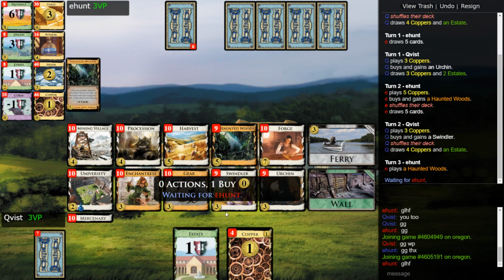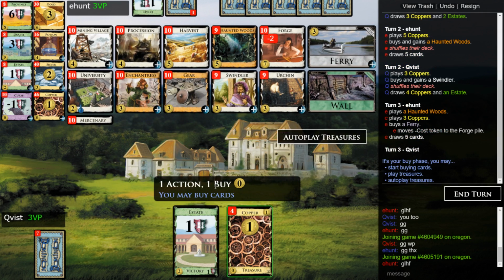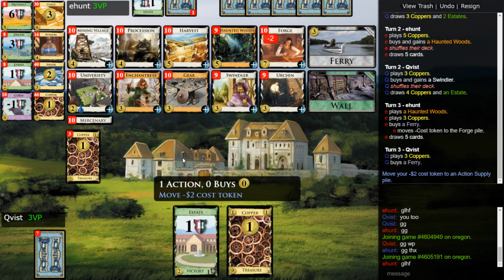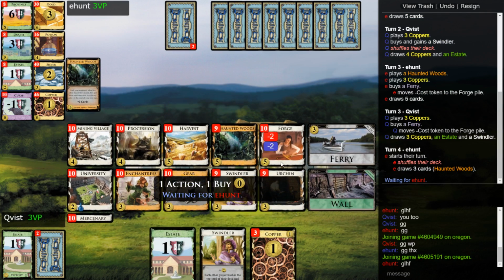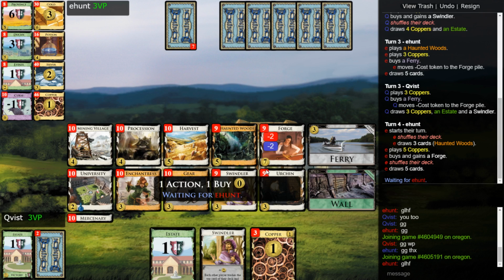Good chance in colliding. Here I will get another. Although I have to put back. No, it decreases my chance. Let's buy Ferry. It's on a card, right? Yeah, so Ferry. Plus buy. But it just makes the most sense to put it on Forge. Oh, sad. He gets a Forge.